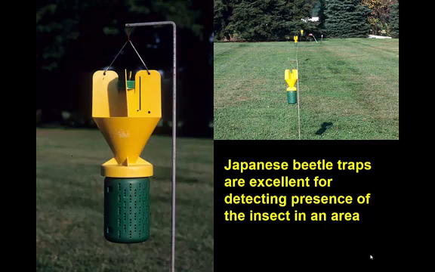There are some excellent traps that can detect the presence of Japanese beetle in an area. So this insect is extending its way through, again, many of the western states at this point in time. And if the question is whether Japanese beetle is present yet in a site, these traps are excellent at making that determination. They're quite active, quite attractive at picking up adults. Again, this is a trap that would be used for monitoring, not for control. It essentially involves a yellow vein that goes into a funnel where there's a collecting canister at the bottom, and there is a lure that is largely a floral-based lure that's highly attractive to the species.